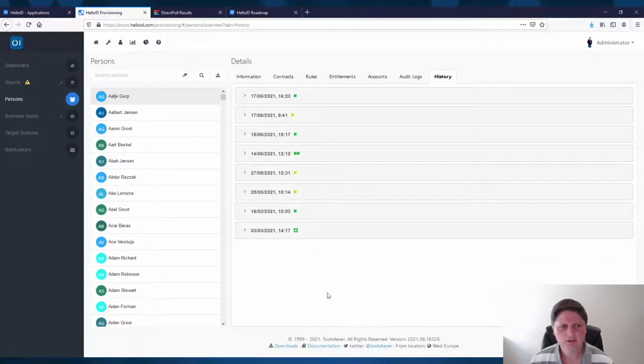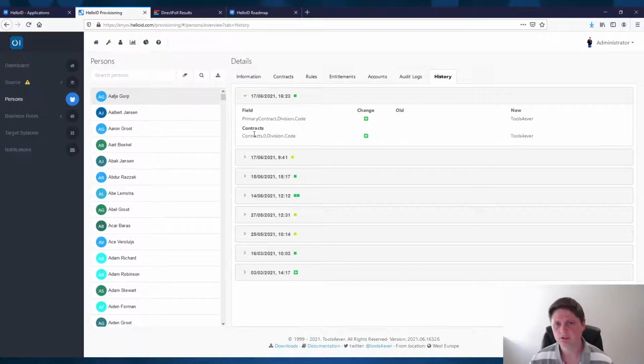We also designed this feature for when something happens in your target system and you have a block because an account was disabled or deleted, but you don't know why it was deleted or why it should be disabled. You can go to the person, go to the history and check what changed in HR to trigger this. Also, there's a different way to trigger it, but we will add that in the future, to see if it's triggered by an HR change, a source change, or something in your business rules.